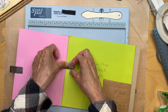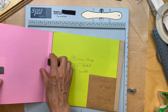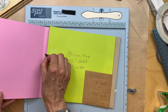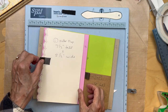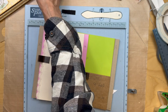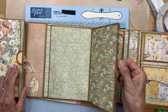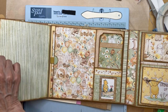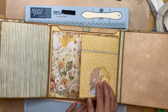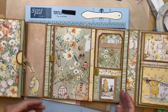Remember, glue and score tape for your ribbons. Glue them down and score tape, our construction tape. So we got this one, this one, this one. So this one goes on the inside, pull that. Got this. Got this. What else do we need? I think we got it. Got this one. Got this one. Got this one, got our envelope in, and we are done with the construction. Just need to do the decoration.